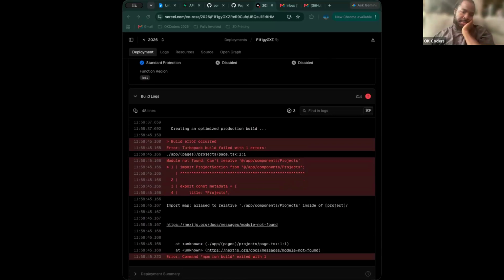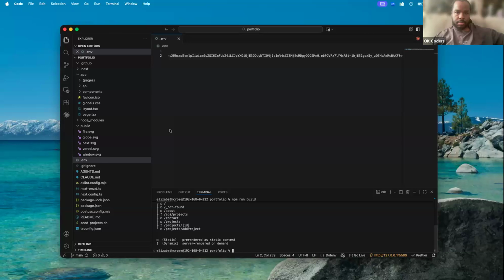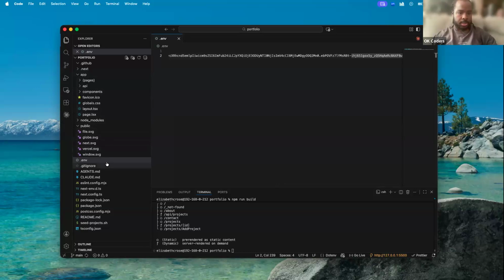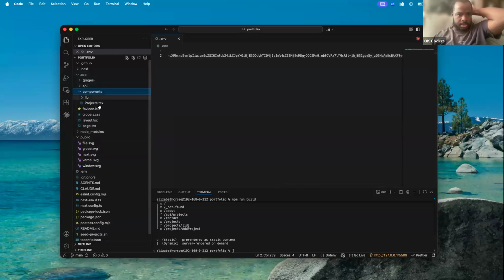and go to your app, your components folder, and then find that projects file. Yeah, components, right there.